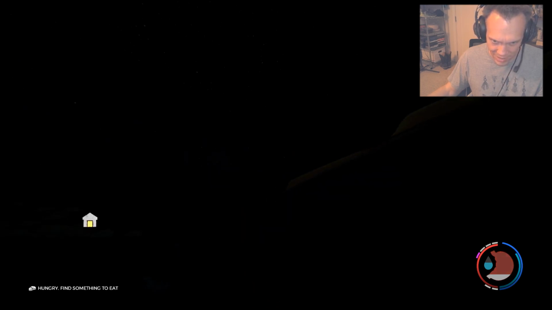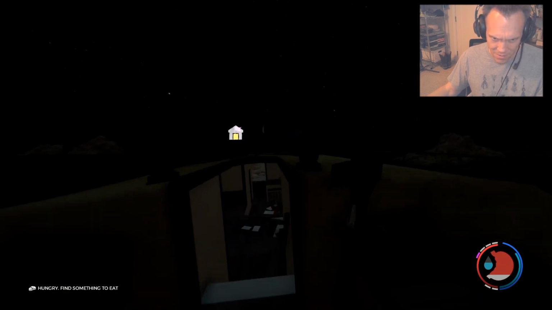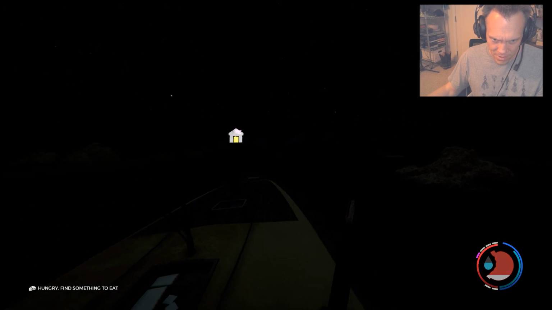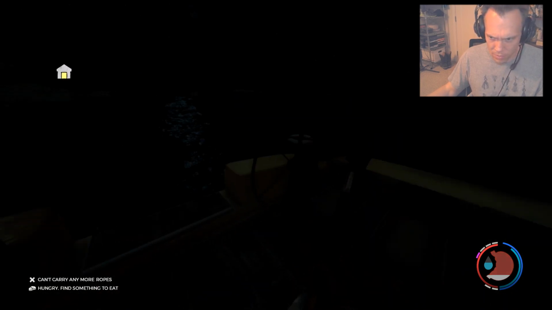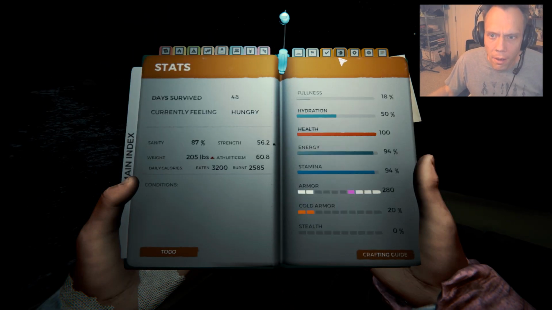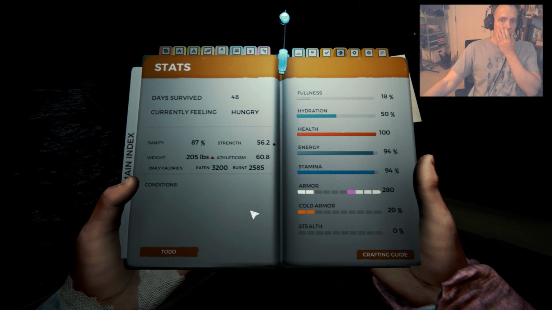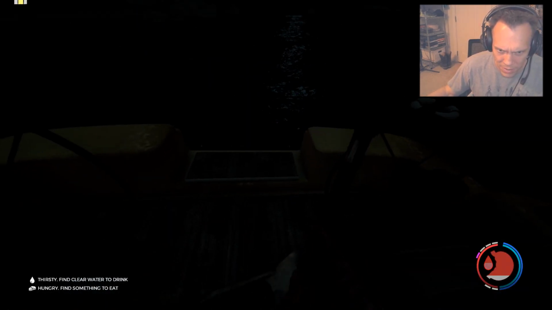Just see the yacht here. Did I swim all the way around it? No. Nothing so dumb. That's what I wanted. Okay. Can't carry any more rope. Fair enough. How am I doing stats-wise? Strength is up. Athleticism is getting there.